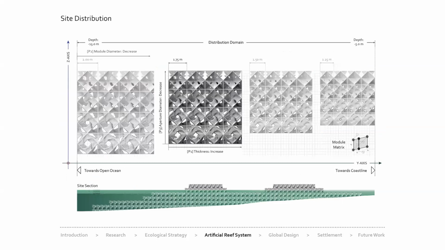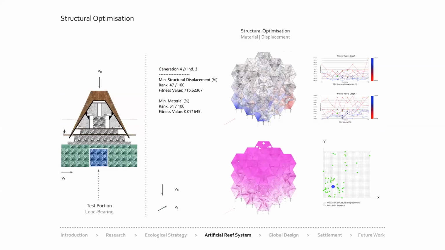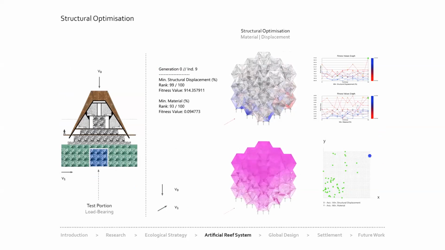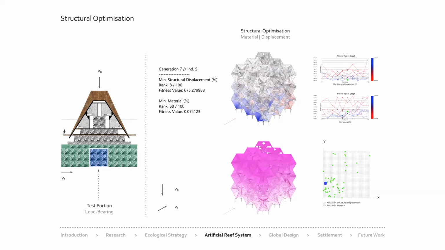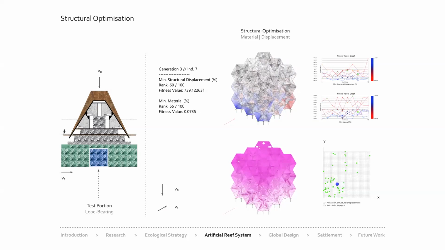And again, as I said earlier, mapping the variation in the density of these structures horizontally and vertically on the site was one of the goals that they explored and analyzed. And of course, this also has some structural implications. This is one of the instances where they use multi-objective optimization because not only did they want to create these reef structures, but the other main goal is to make them structural so that vertical living structures can be proposed. So their structural performance was quite important.